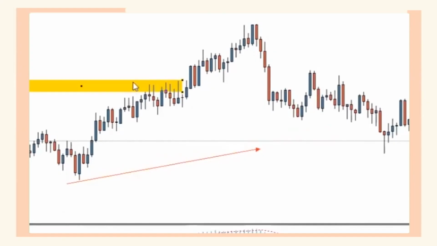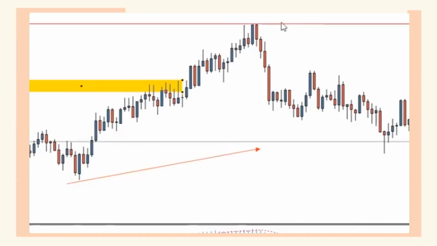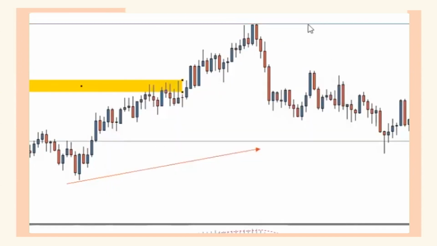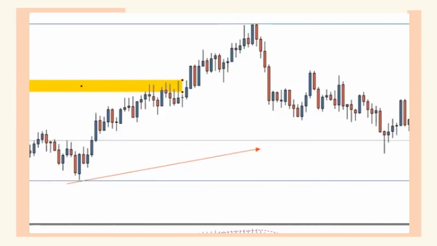Lastly, how do you put up your support and resistance line? It's simple. You just click on the horizontal line here. You click it and you drop it at the place where you want it to be. You can change the color of this to a blue, which is the steel blue. That is the color I make use of. And you can literally duplicate that by pressing and holding the control button. I'm going to do that again. Ensure that it is highlighted.